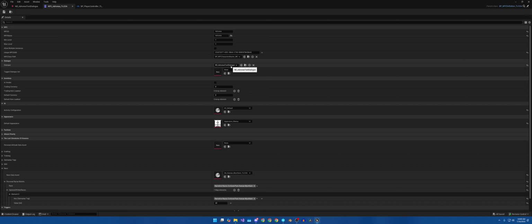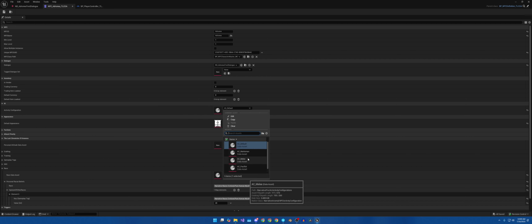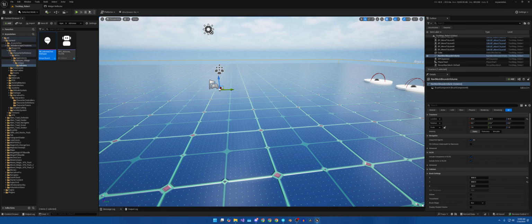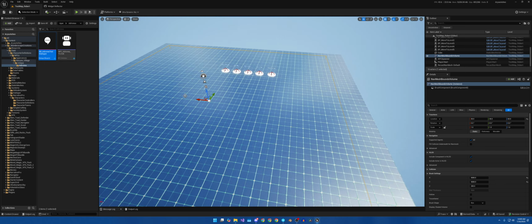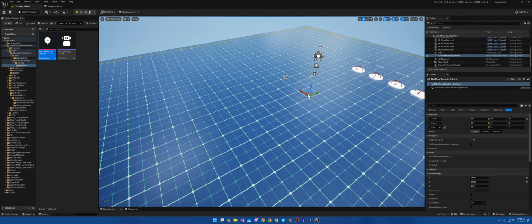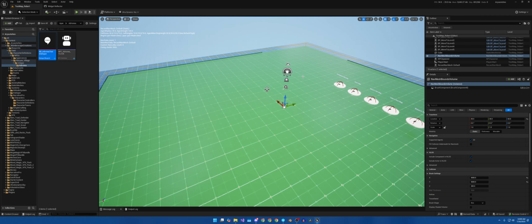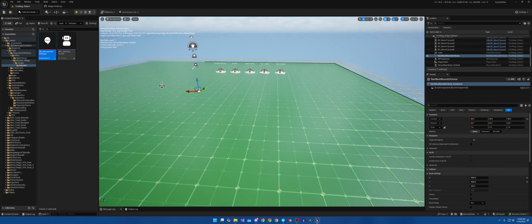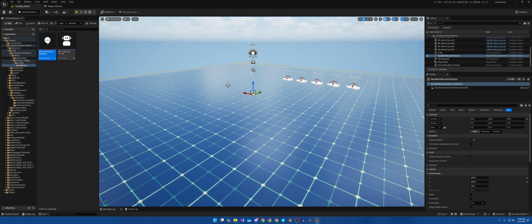I'll have one NPC add all of my companions. On top of that, I made sure that the activity configuration for now is set to default. If you have your own already made, go ahead and set that. But this ensures that once they are set to follow, they will actually follow. Lastly, you are going to want to make sure that you have a nav mesh bounds covering your practice area. You can always hit P in order to confirm that it is indeed showing up where it's supposed to. So let's go ahead and get started.